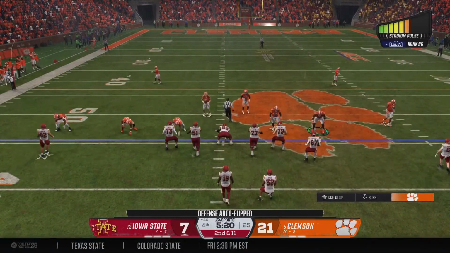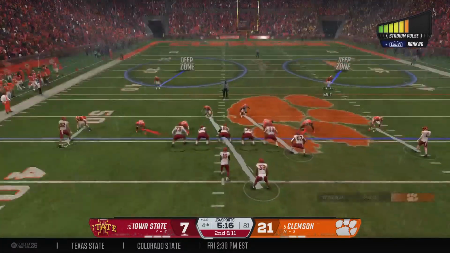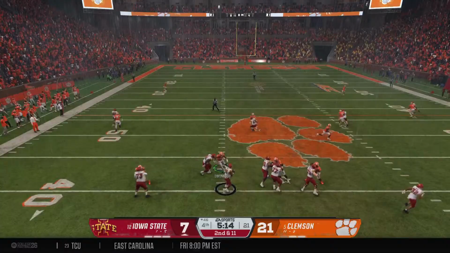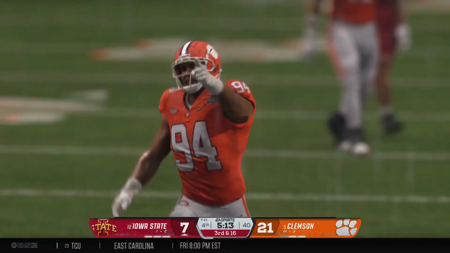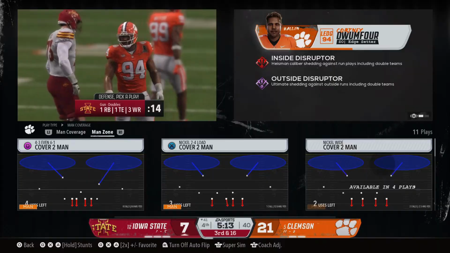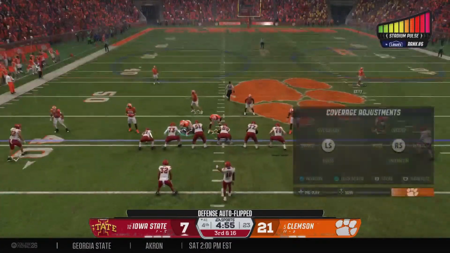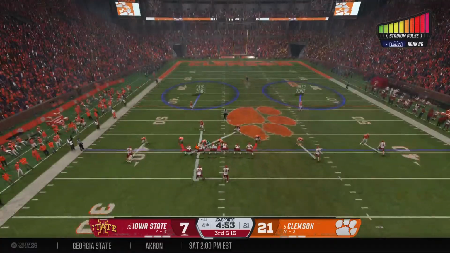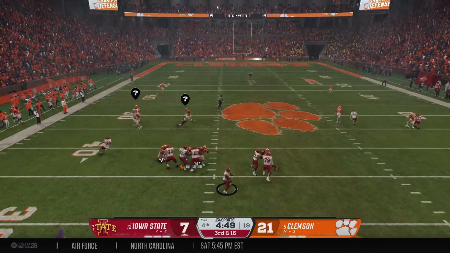Chris, this has just really been the story of the game. This defense has completely eliminated this offense's ability to run the football, made them one-dimensional. The pass rush gets home. And just like that, you squeeze the life out of this offense. That's another sack by this defense. They have been in that backfield the entire game, and a big reason why these guys are enjoying a lead.